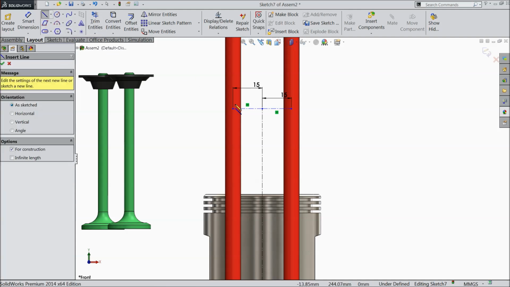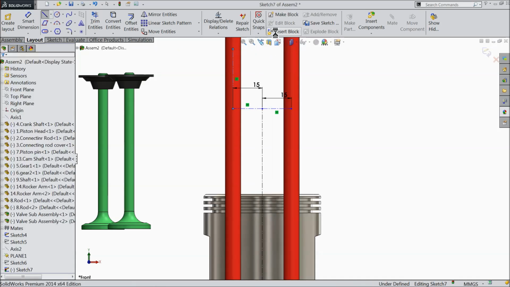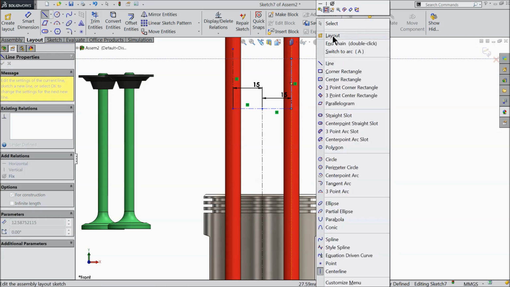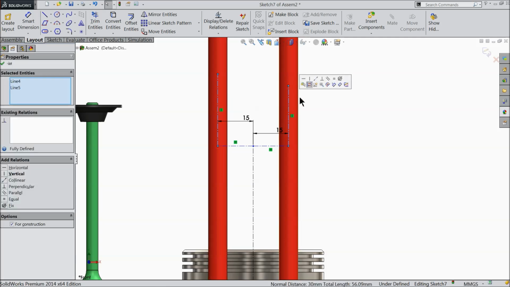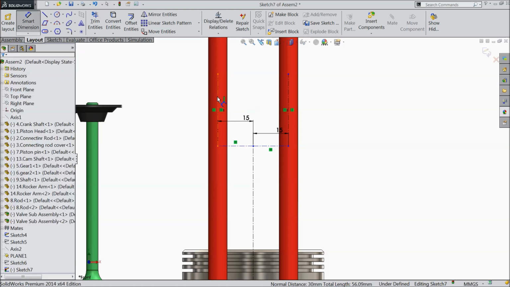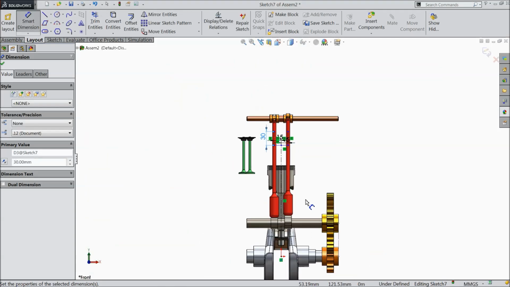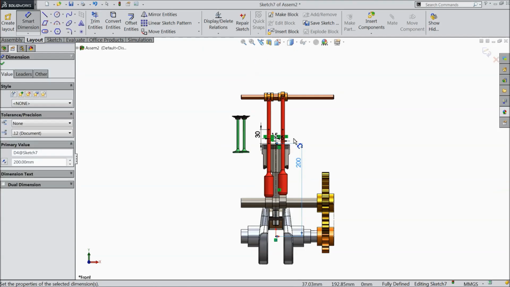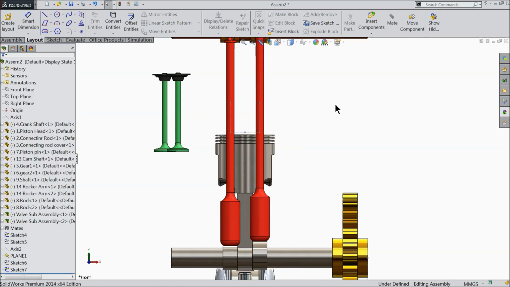Again choose center line. Select both the lines and make the relation equal. Okay. Now define it. Any dimension, it's up to 30 mm, so that our geometry will be fixed, perfect. Now exit.